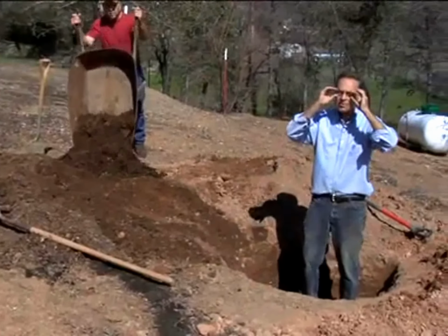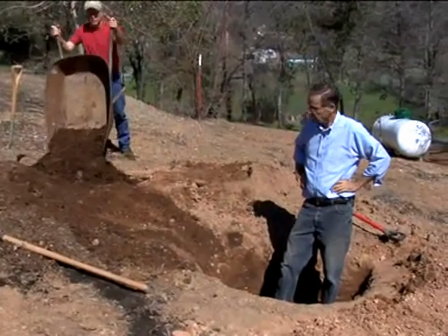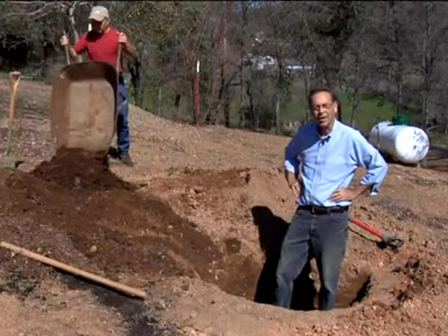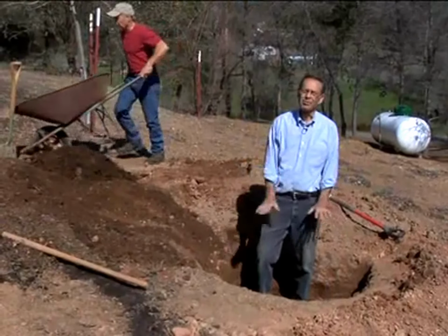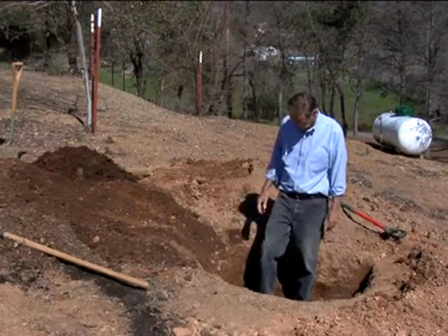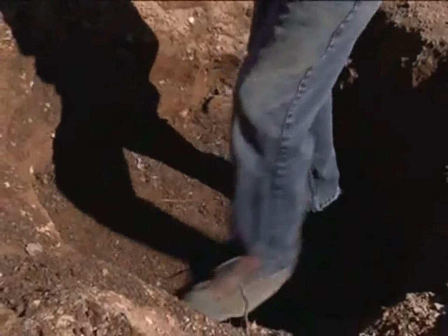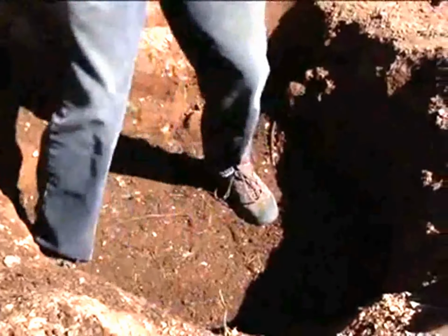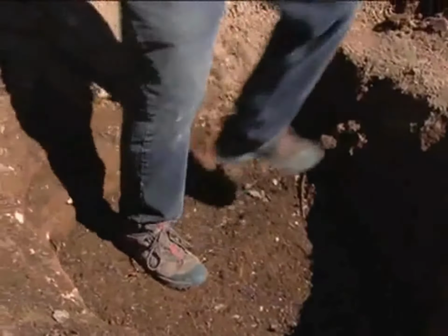Now, what we've done so far is to mix the soil and the nutrients with it, the phosphate and the lime. And now we filled the bottom third of this hole. So the bottom third of your planting hole is filled with this rich soil. We need to compact this a little bit, tramp this down enough so that we won't have excessive settling later. That's probably about enough.